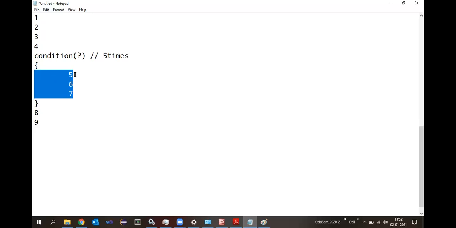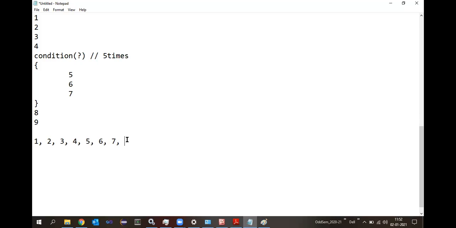These are statements 5, 6, and 7. Then the flow of execution will be 1, 2, 3, 4. After 4, 5. Assume the condition is true. 5, 6, 7. After 7, it will not execute 8, because I need to repeatedly execute these 3 statements 5 times.